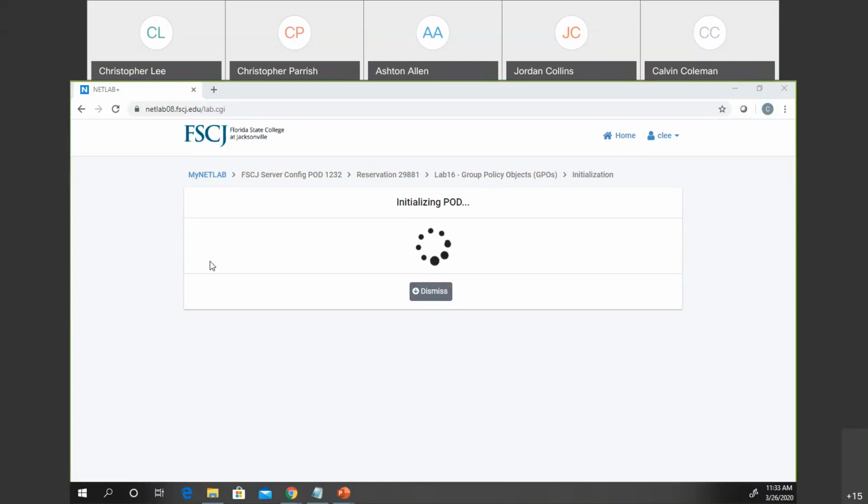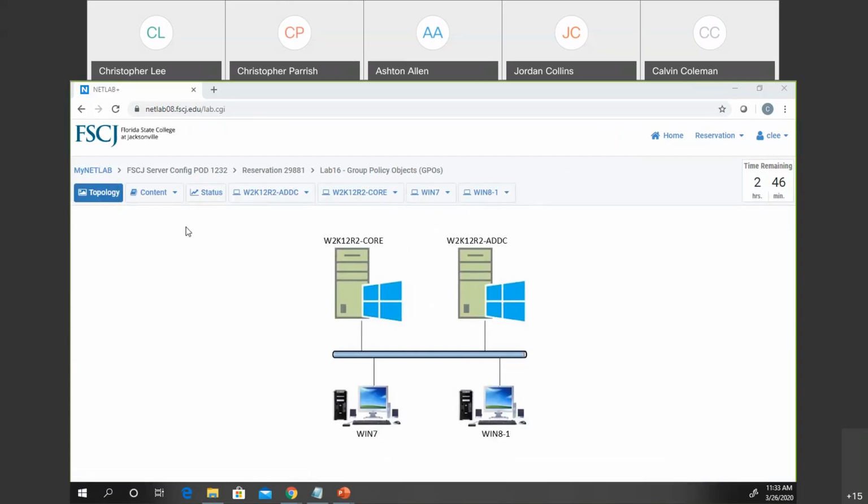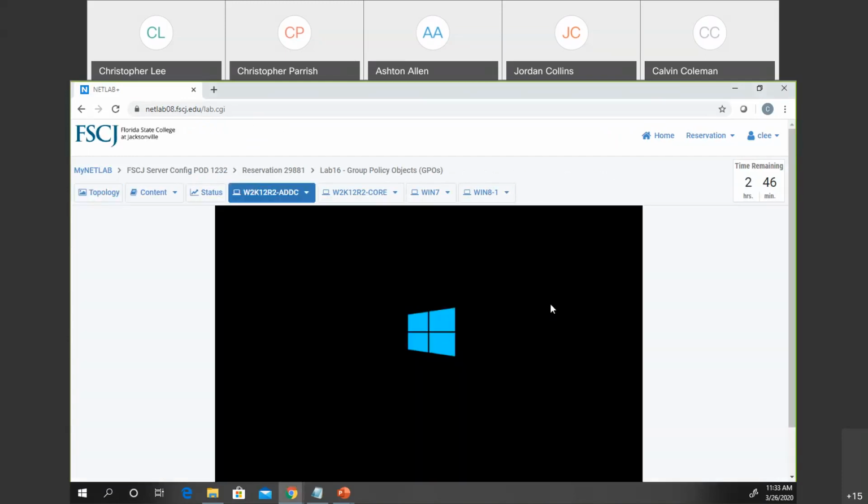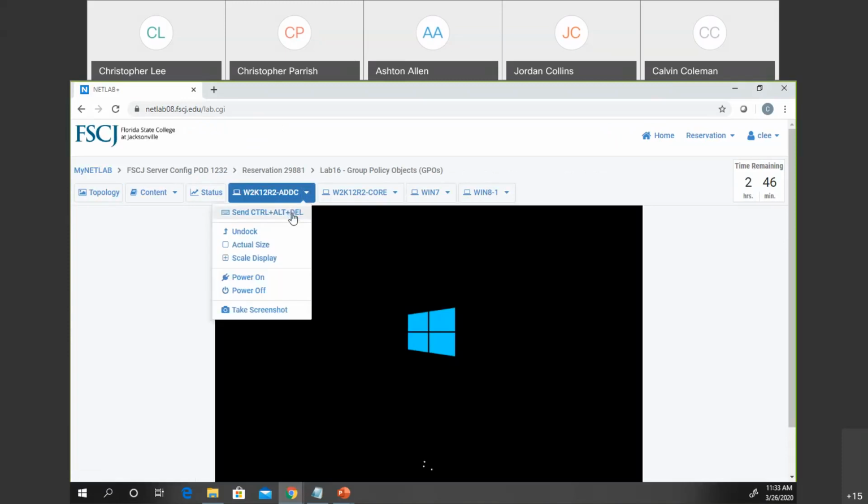So while this is loading, how has the online experience gone so far for those that are traditionally in face-to-face meetings? All right, no news is good news. Glad to hear that.